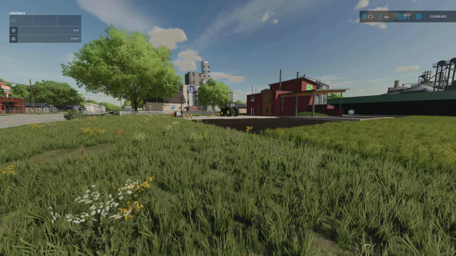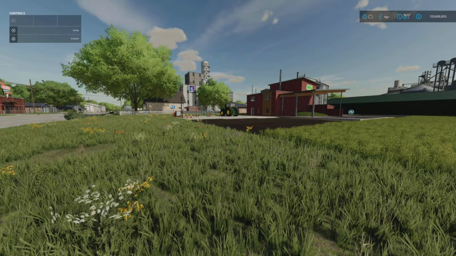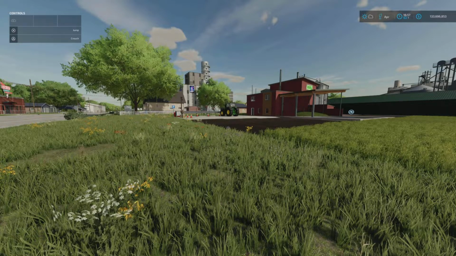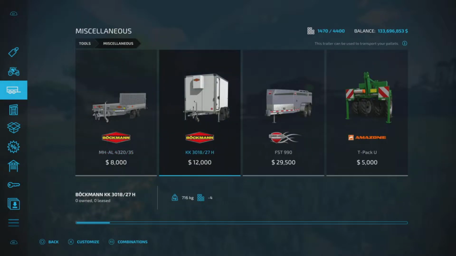So we'll jump right in and have a quick look, and first up we have the German road sign by NRX ECKI, 6.03 megabytes to download. Each sign will use between 1 to 2 slots. You'll find these signs under tools, under miscellaneous.